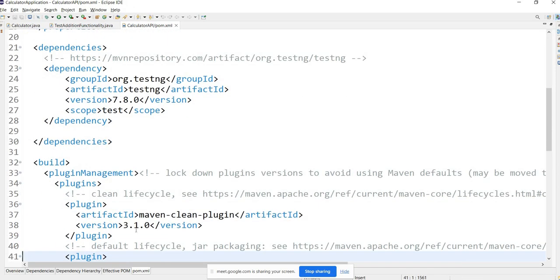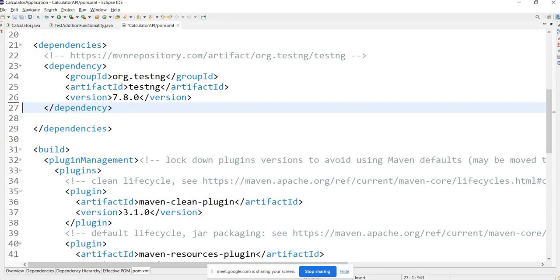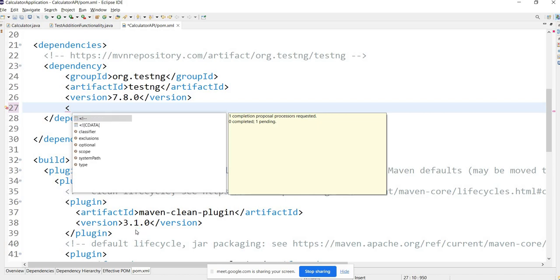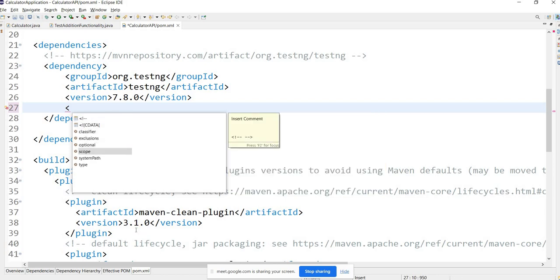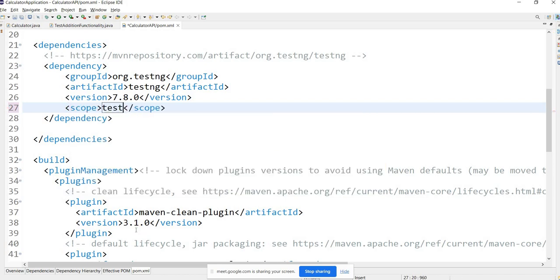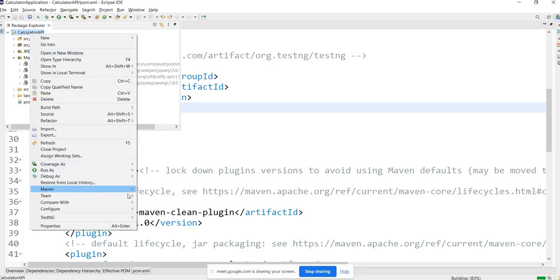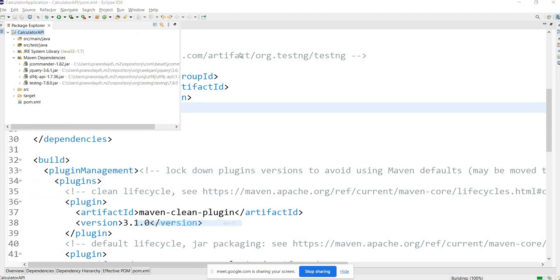Just a second. This scope basically, scope, and I will say test. Okay, I have just modified it again, and I am updating the project.